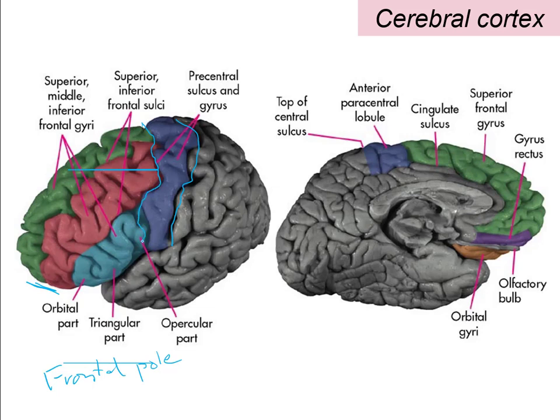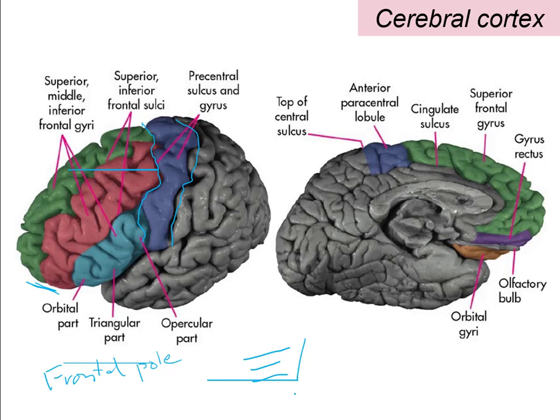And what would we call that one? The precentral sulcus. Isn't that great? And what will we call the gyrus in between them? It's the precentral gyrus. So we've got superior, middle, and inferior frontal gyri that are oriented anteroposteriorly. And then we have a central sulcus, central gyrus rather, that's oriented from the convexity downwards. Okay? So if I schematize it, we've got 1, 2, 3, and a down.